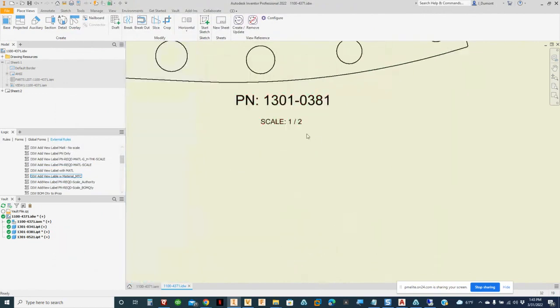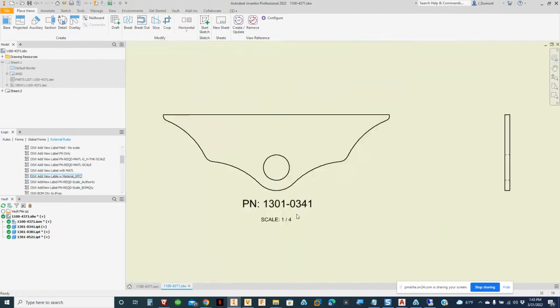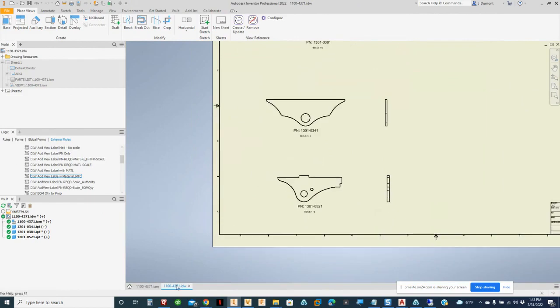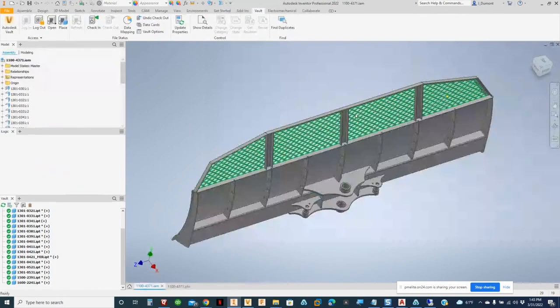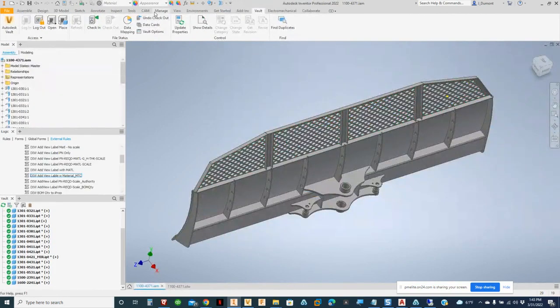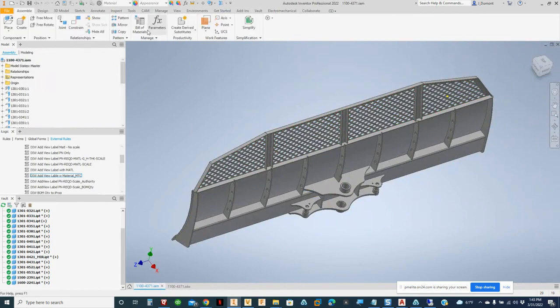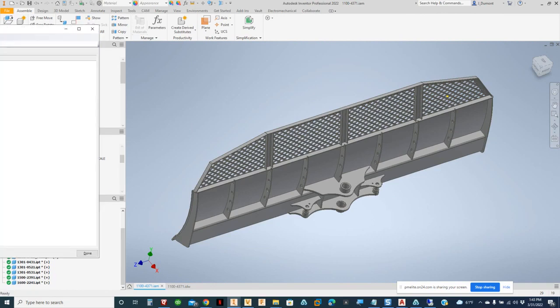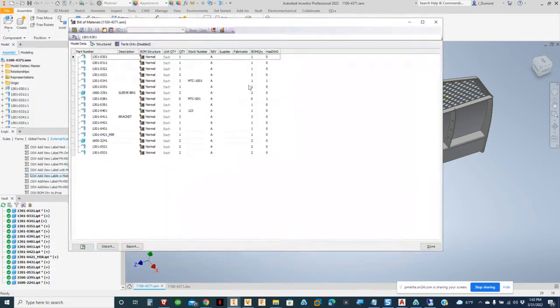Okay, now one rule. There we go. They don't have any stock numbers in it yet, and that's something we can actually do right from the bill of materials. This is something that a lot of people I've seen forget about. In your assemblies' bill of materials, you can very quickly populate your stock numbers.